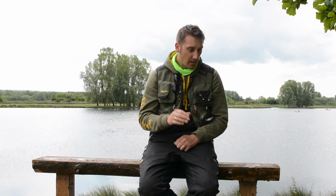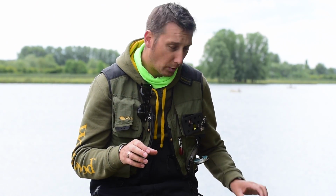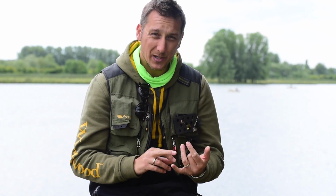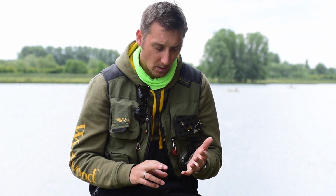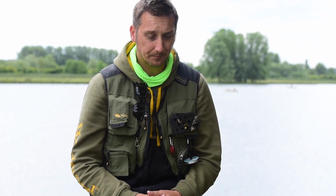Now we talked about copolymer there. Many older generation fly fishers use copolymer when they're fly fishing on the surface, and the reason for that is copolymer will allow you to fish your flies higher in the water. So in situations where you've got a light ripple or indeed a flat calm with a single fly, I'd be looking at copolymer. Another thing we mentioned was monofilament.